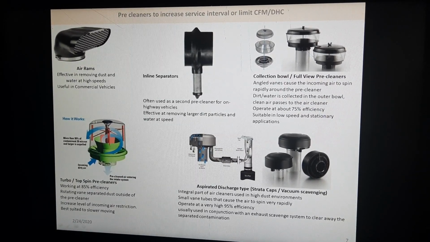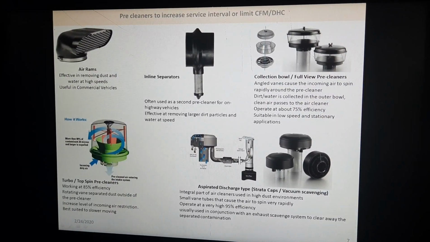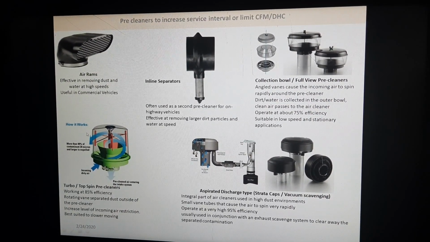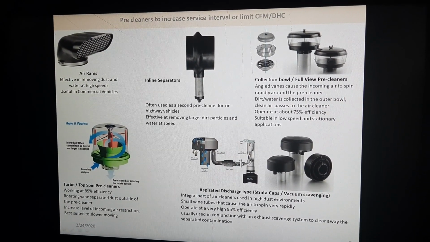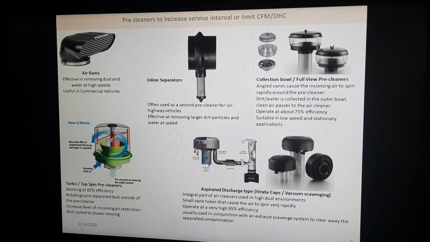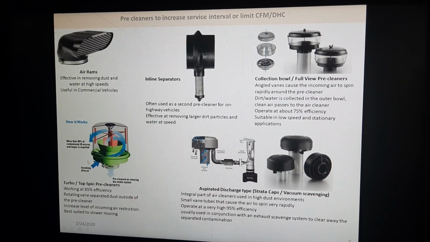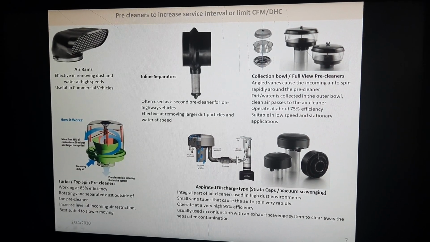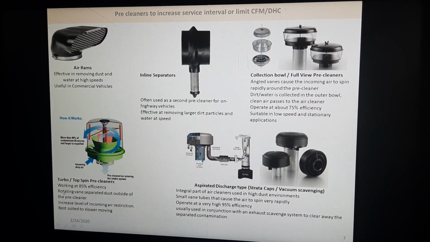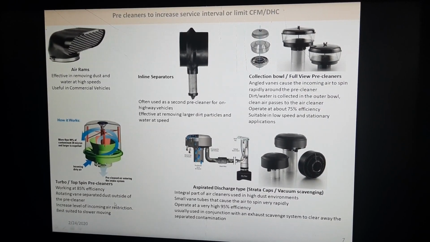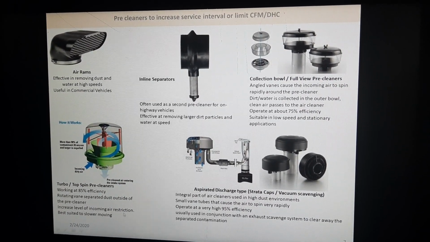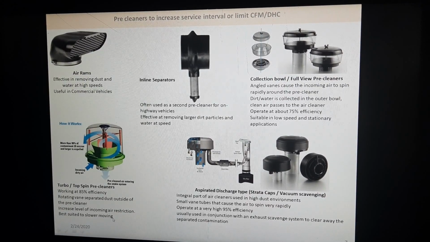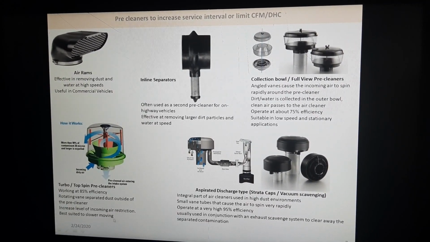The rotating vanes throw the heavy dust particles outside the pre-cleaner through opening vents. The efficiency for this kind of pre-cleaner is 85%. Rotating vanes separate dust outside the pre-cleaner and increase the incoming air restriction, but it is best suited to slower moving applications.